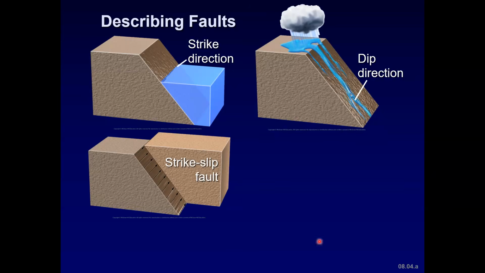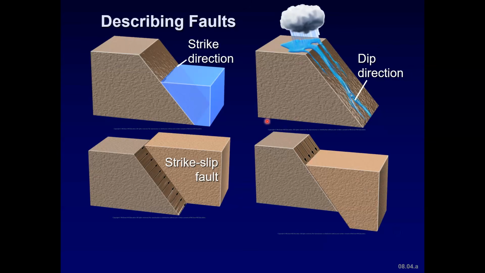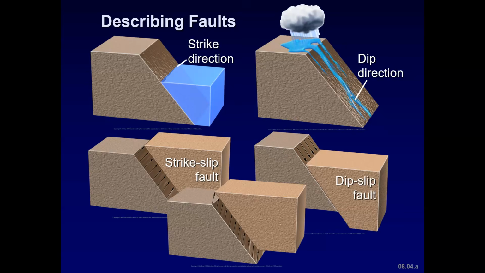All right, so this is a strike-slip fault. That occurs where slip occurs along a fault in a horizontal direction, parallel to strike, just like so. This is a dip-slip fault, and slip along that fault is parallel to how the fault plane dips, so down in this direction. You can also have oblique slip. This is an oblique slip fault. Slip along that fault is in a direction that is oblique to the strike plane.